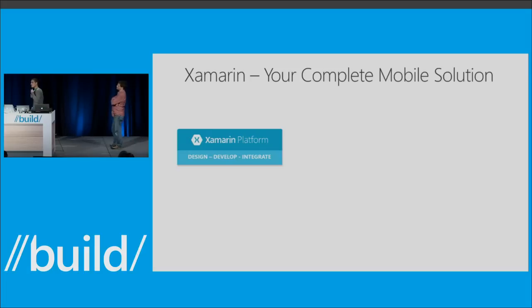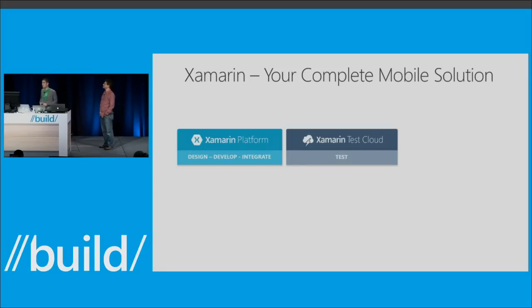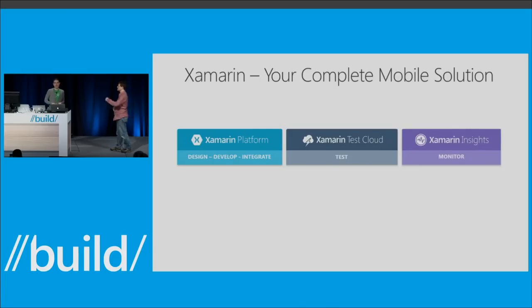For instance, it's not just about designing and developing your application. It's about testability as well. And that's where the Xamarin UI Test and Xamarin Test Cloud come in. We build automated C# scripts or Ruby scripts to test your iOS and Android applications, written with Xamarin or not. We also think about what happens after you ship your application. What happens when those free Azure credits go down? Make sure that you can monitor your application for not only analytics, but also crash reporting. So we're going to focus on Xamarin Insights for any of your applications, Mac, Windows, iOS, Android.